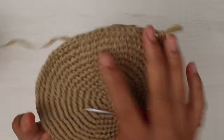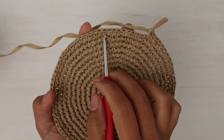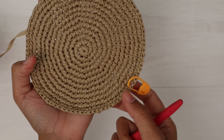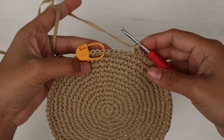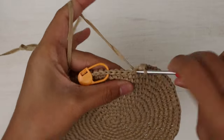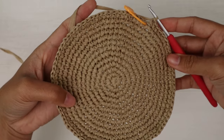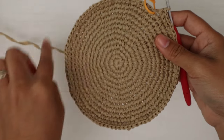Alright, so we're gonna repeat. We're gonna make 1 single crochet into each of next 9 stitches, and then 2 single crochet into the next stitch. Keep repeating that until you have 5 stitches left. I have 5 stitches left. I'm gonna make 1 single crochet into each of next 5 stitches. At the end of round 13, I have a total of 88 single crochet stitches.